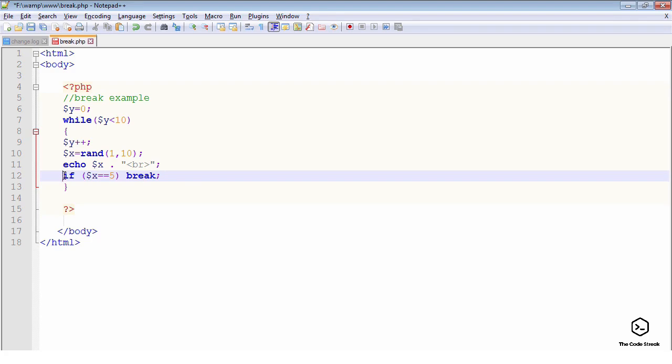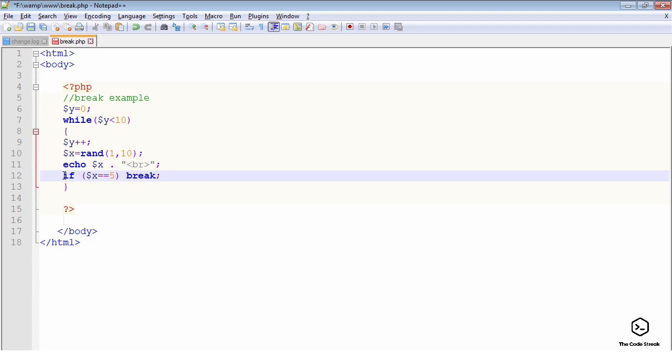But if x happens to be equal to 5, the loop will be terminated. So there is a possibility that 10 different random numbers, none of which is equal to 5, will be printed. And there is also a possibility that after generating one or two or a couple of random numbers, x happens to be equal to 5, and the loop will be terminated. So that is the purpose of the break statement inside the loop: to take the control out of the current loop and abandon the loop.